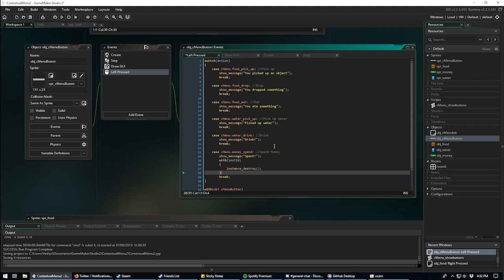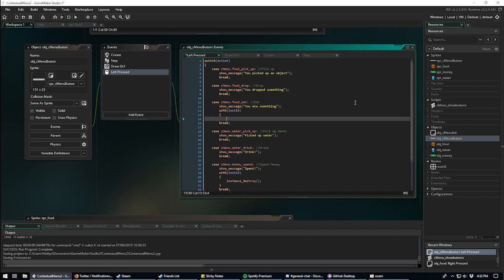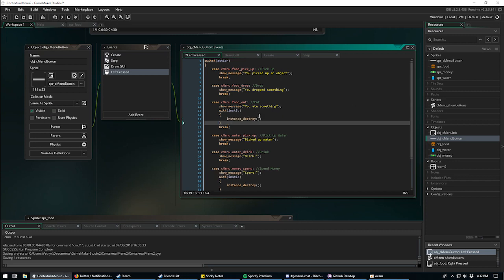So now that money is going to disappear after we click on it. We can do the same with food eat. After it says you ate something, we can say with inst_id instance_destroy. Same with drink the water: after it says drink, with inst_id instance_destroy.